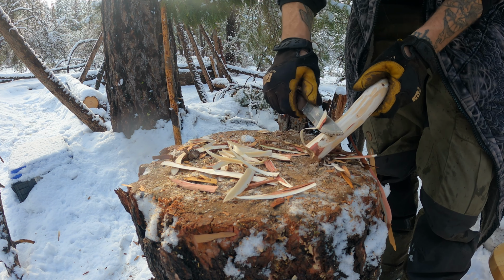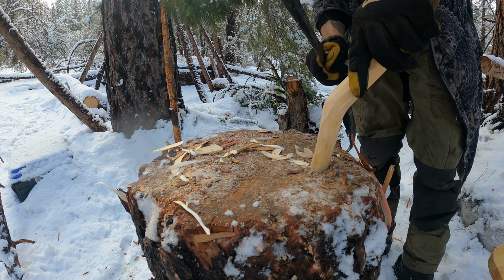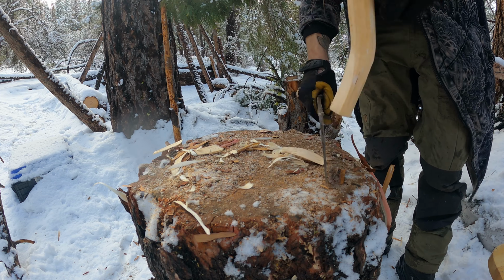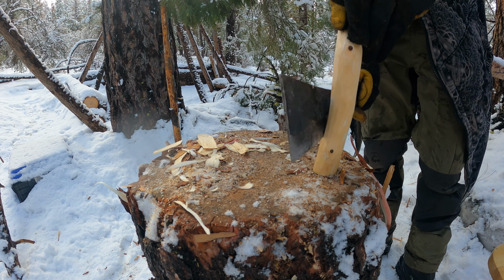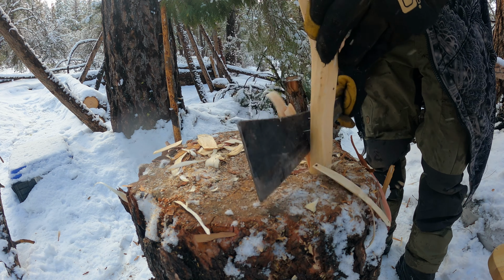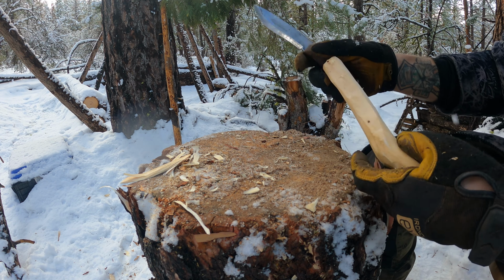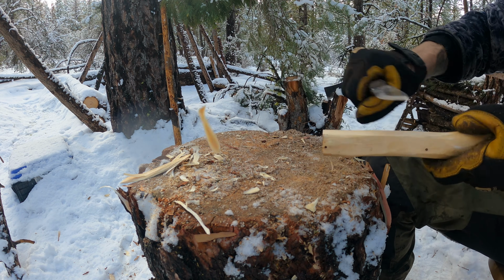Let's see if we can make an actual spoon this time. And granted, this is my second spoon that I've ever made, so please cut me some slack here. I'm not by any means a spoon maker, not by any means a professional woodworker. It's just fun to whittle. There's just something really peaceful about a nice sharp blade whittling away wood.